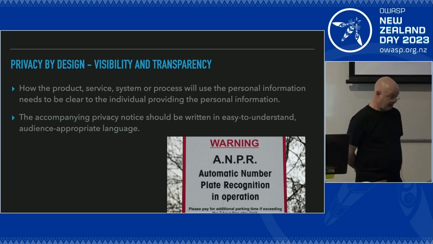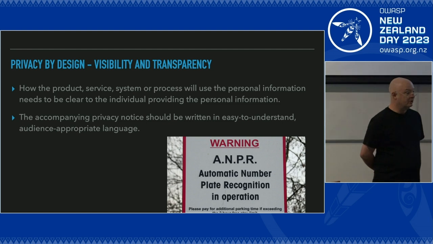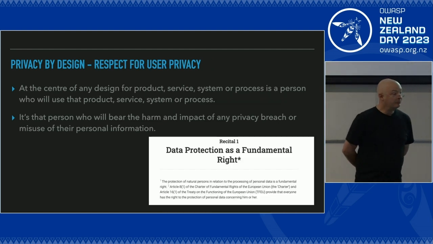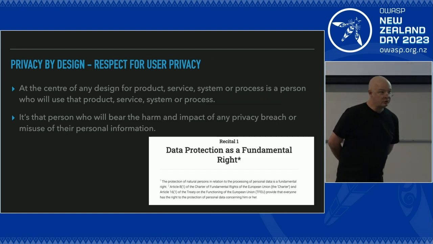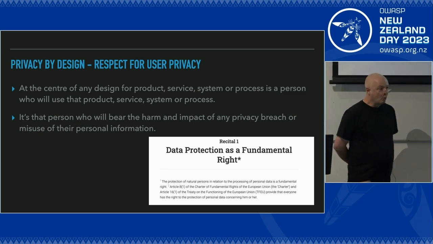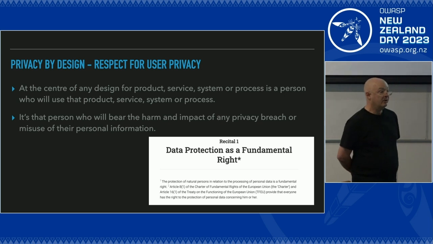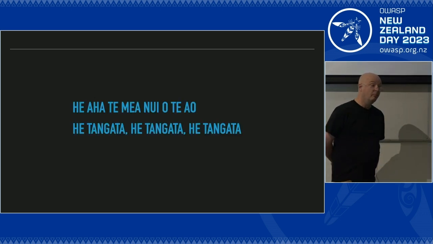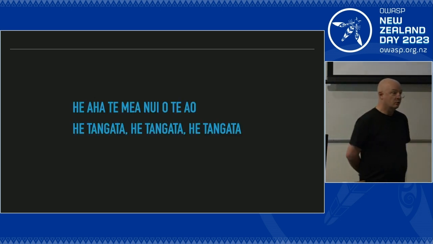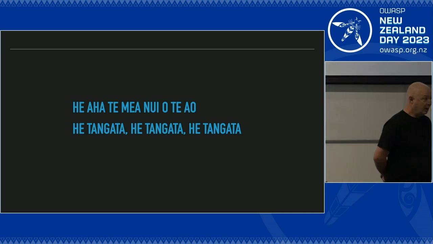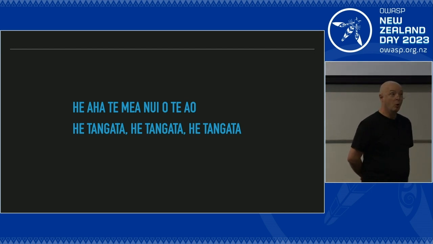This one, I guess, is vaguely topical in that we don't have any of these signs in New Zealand, but perhaps we should. And then this is probably the most important one, really. This speaks to why is privacy important. It's because it's about people and harms. The harms that are caused by privacy breaches affect real people, and so people should be at the heart of how we design for privacy and why we do that.